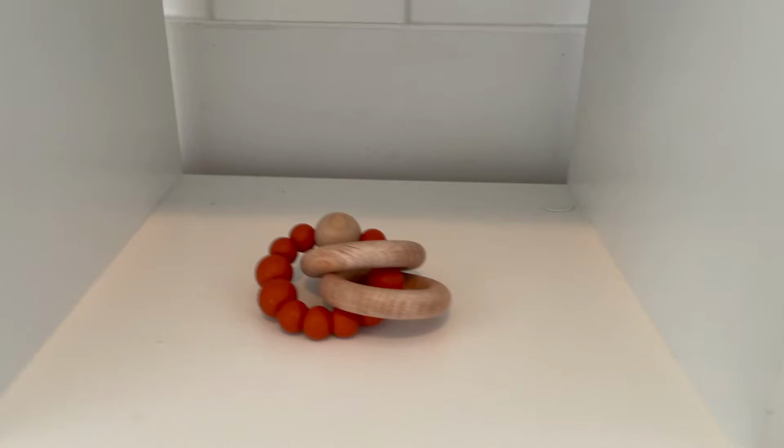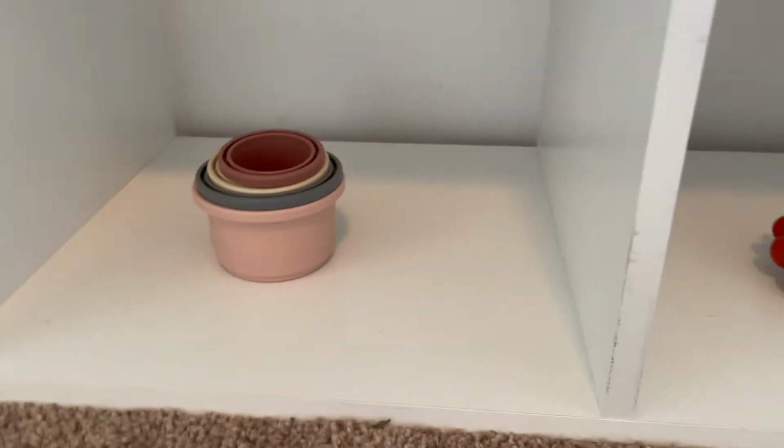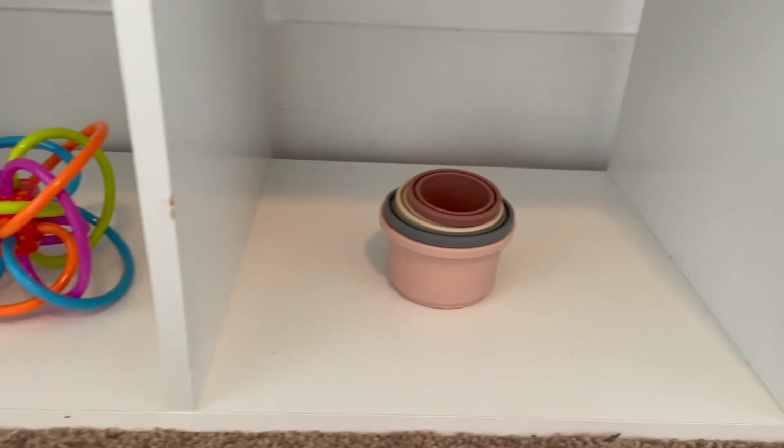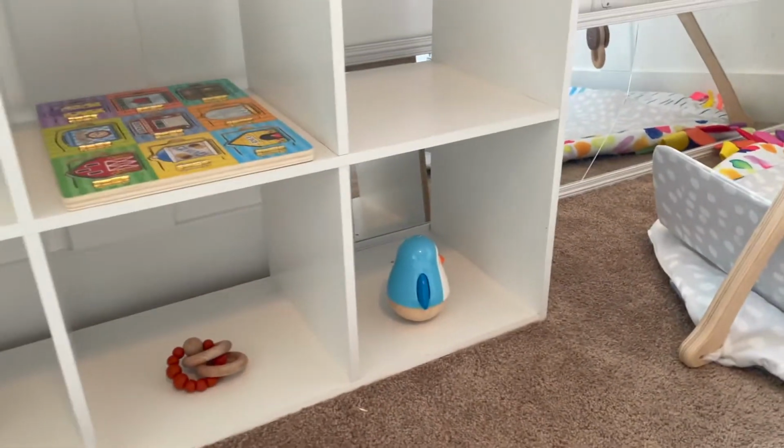I love to rotate toys, so I'm going to be switching these out all the time. I have stacking cups and chew toys, different things that make sounds, so anything for my son's side to explore is going to be great, and I'll also switch it up as he gets older.